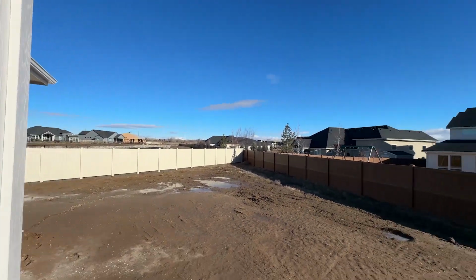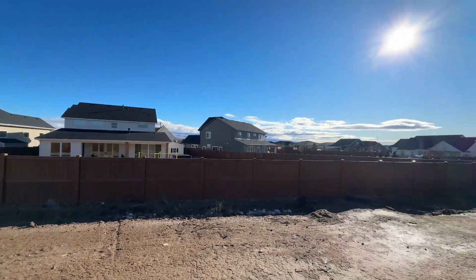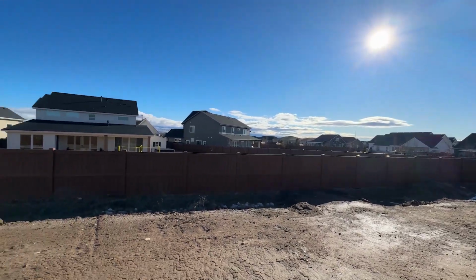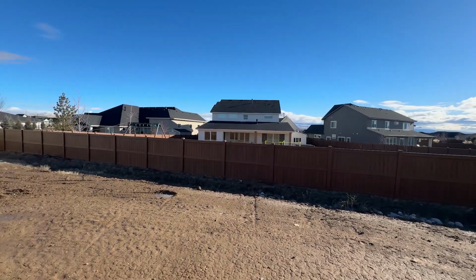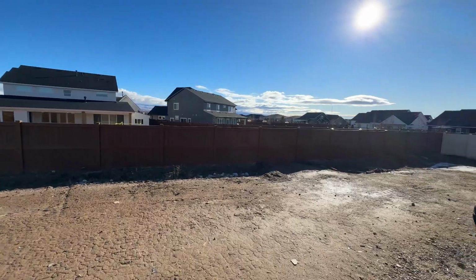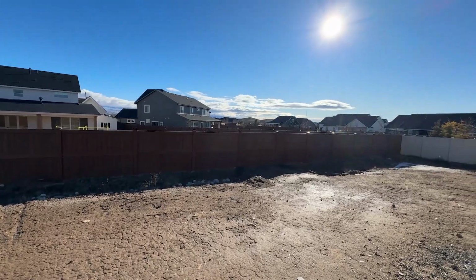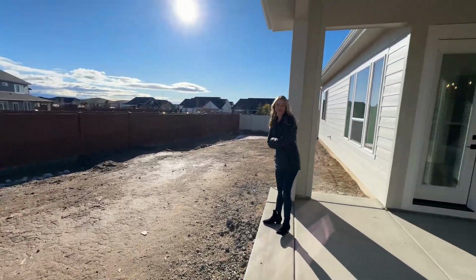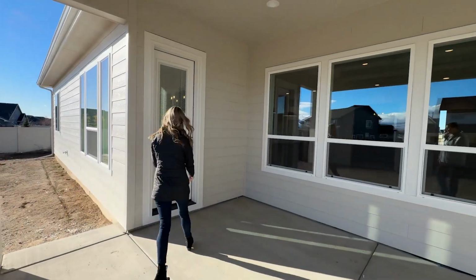So the homes where they're going to be, you're going to be looking at a lot of landscaping probably sooner or later. Both these lots behind it, this house's lot and this house, are about the same size lot. I would go out there, but it's a little muddy. We're looking at 34 degrees, and we'd be tracking a lot of mud. So I'm not heading back there to show you the back of the house.